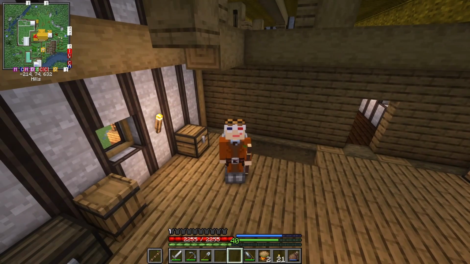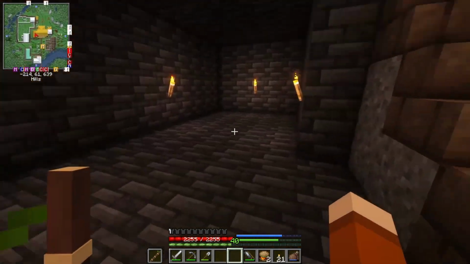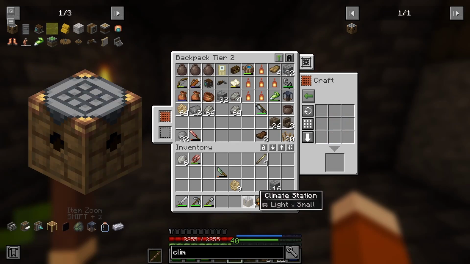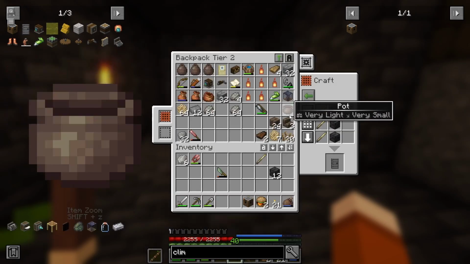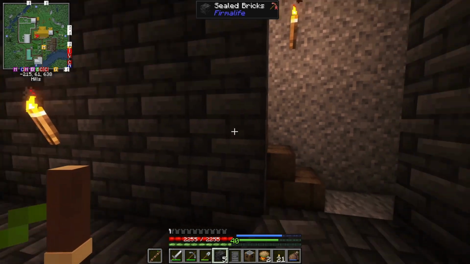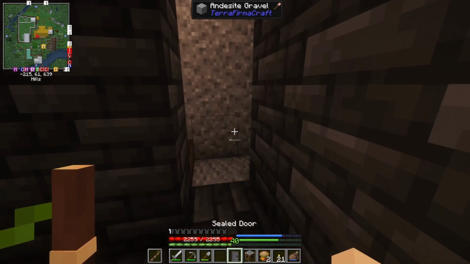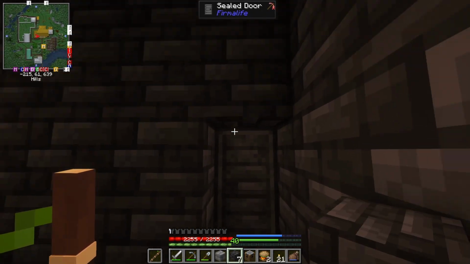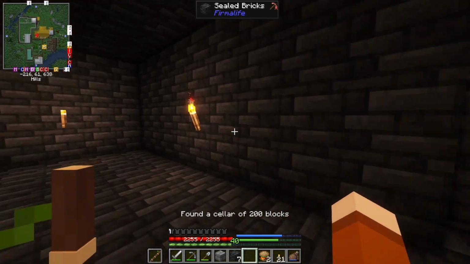And we're about ready to finish up the cellar. First, we just need to grab our blue stained glass from our barrel, and we can run downstairs to where the cellar is almost done. Just like that. And then we need to make just a few more sealed bricks, make the sealed door. I need to make one additional sealed brick. So there we go. And then if we stick this there, now we have a completed cellar.